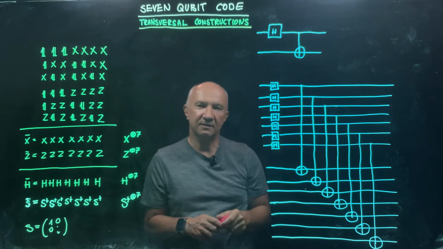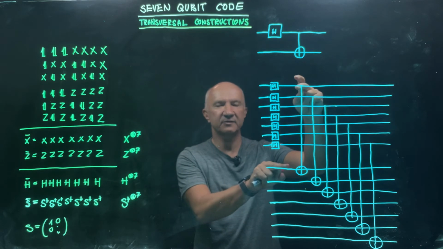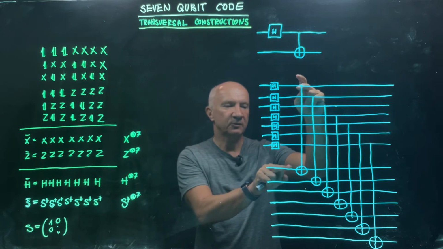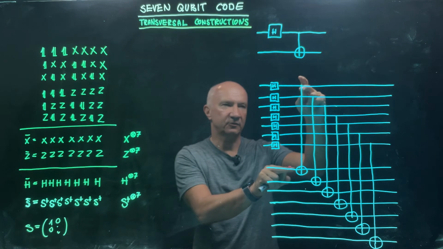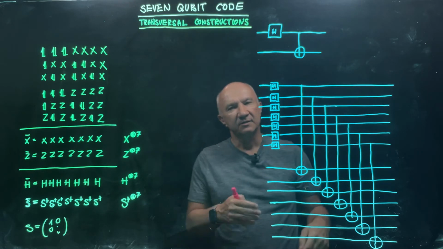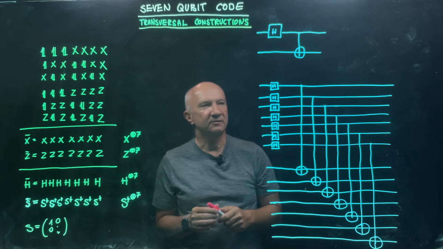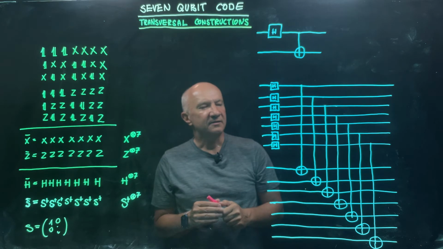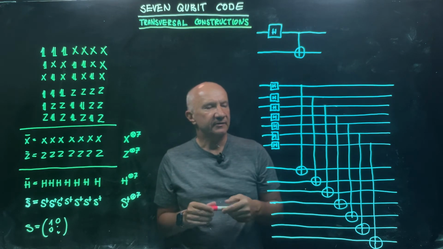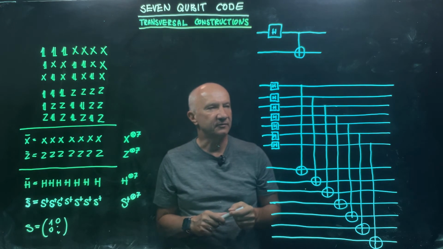And then the control node is just implemented pairwise. As you can see, I just take the first qubit from each code block and apply the control node, and just go to the second, and so on and so forth. So this way of implementing quantum logic gates is called transversal. It's very nice because first of all, it's simple, right? So it's a nice pattern. You can see right away how to do it.